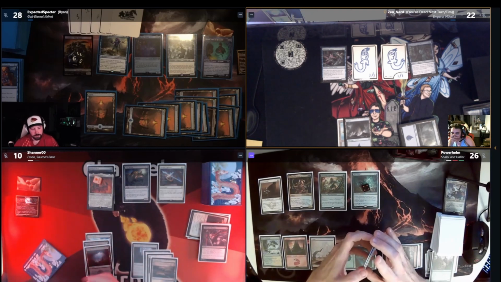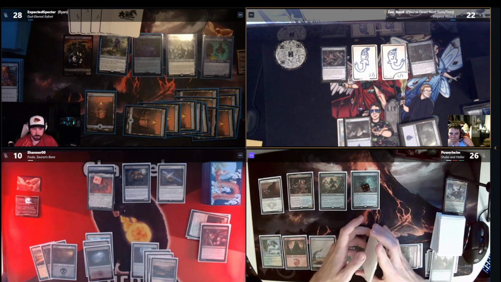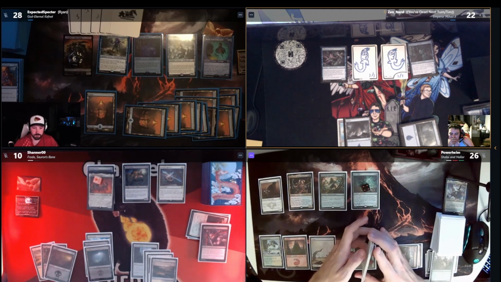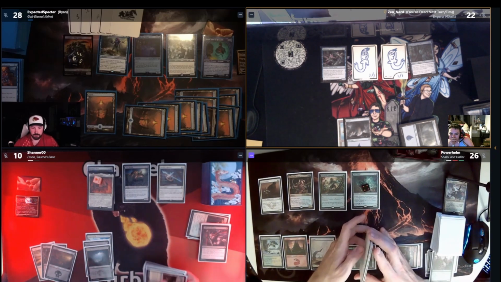Black, 1, 2, 3 remaining. Okay. Alright, I'm gonna do the table a favor. You're all welcome. I'm gonna access the tunnel. I'm going to make it so Frodo cannot be blocked.